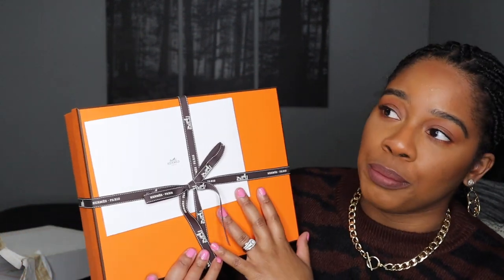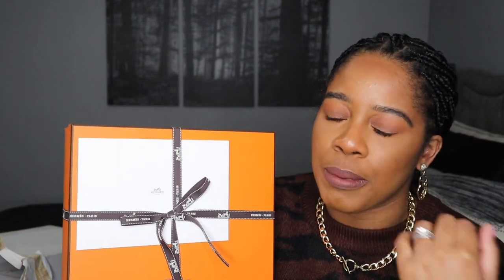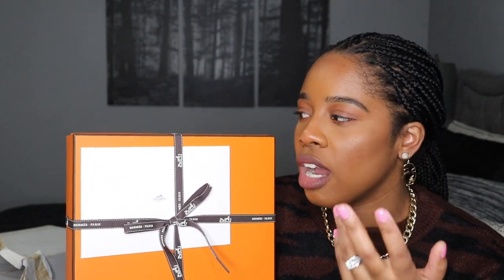So like I just mentioned, I struggled to get into this shipping box, all because I just received this item I'm pretty excited about. This item is actually on my luxury wish list. I've been trying to contact the Hermès store in my area — they have not gotten back to me. The website says you need an appointment in order to go, so I've just been continuously checking the site.